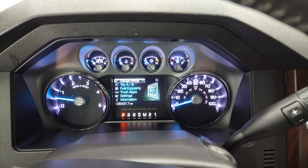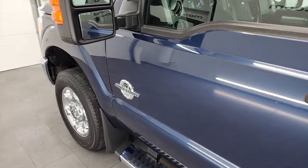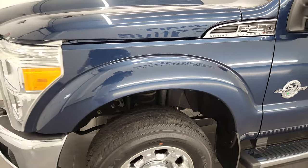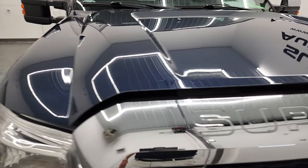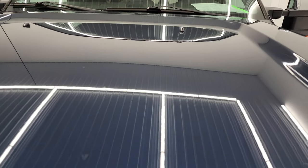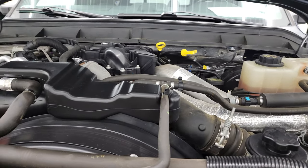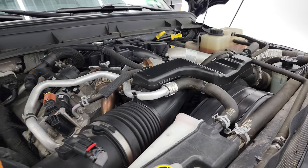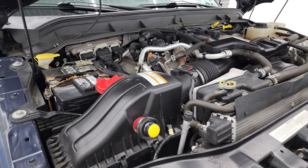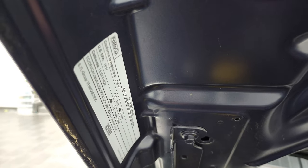Starts right up. No check engine lights or anything like that. I would personally like to thank you for checking out the video today, and hopefully from this HD video you will have been able to verify the quality, condition, options and cleanliness of this truck all the way around, inside and out. Under the hood we have the 6.7-liter Power Stroke diesel engine. Engine bay is very clean — runs very smooth. Once again, this truck has been fully safetied and inspected by our service shop, has a fresh oil and filter change, and all the fluids have been checked and topped off. This truck is 100% ready to go. Shocks are doing a nice job holding that hood up. The light's working nicely as well. There is your emissions sticker.